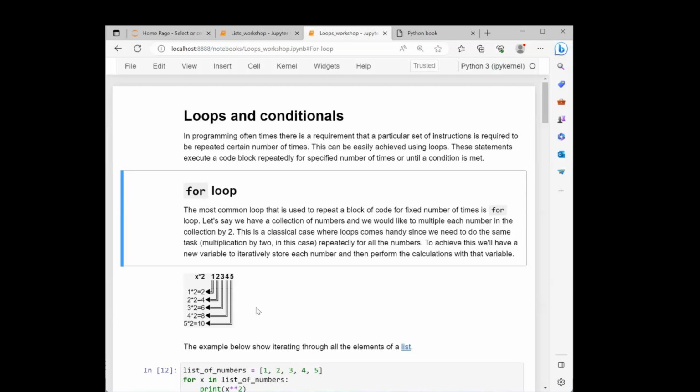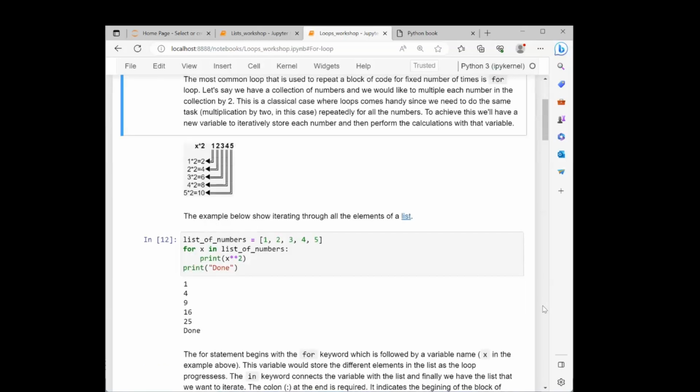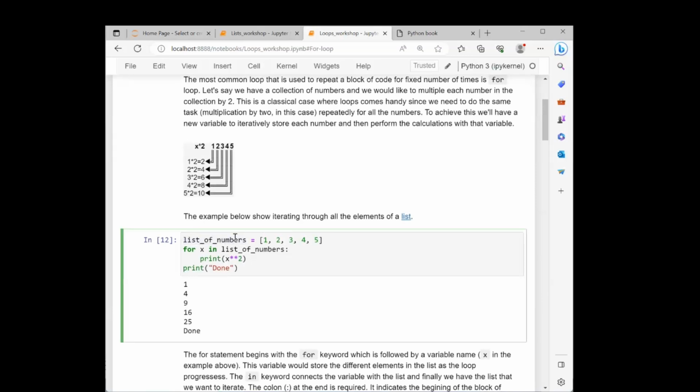Now let's look at the syntax, that when you're coding, what commands you will type. So we have this variable, a list of numbers. This is a variable name. This could be any name. And then we say 1 to 5. We have 5 numbers. Now what we want to do is multiply each number by 2, and we don't want to say 1 multiplied by 2, 2 multiplied by 2, and so on. We do it in a for loop, because remember that the list can be of any length, not just 5. So this is the syntax for the for loop: for, space, and then some variable name.